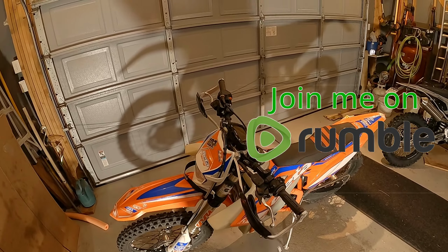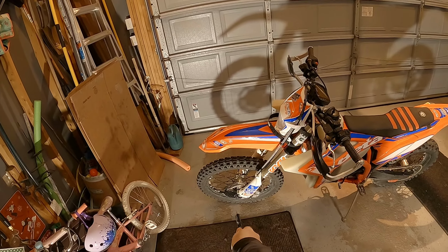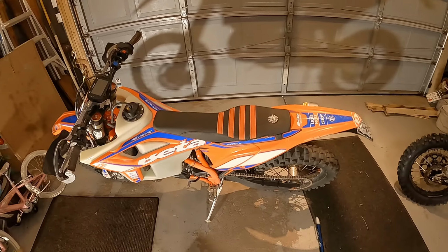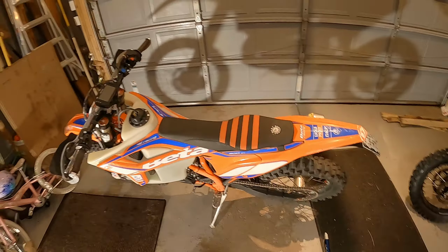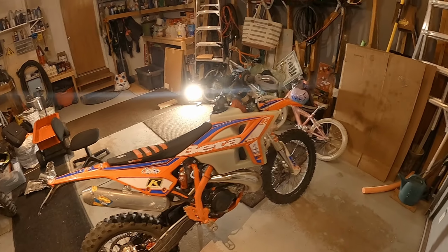Trying to think what else. I got a Bulletproof Designs front rotor guard, rear rotor guard, and IMS foot pegs. They might weigh a little more. Also, the rear guard has a rear caliper bit to protect. And yeah, that's basically my bike. So my bike weighs 272.8 pounds.